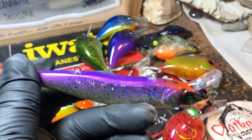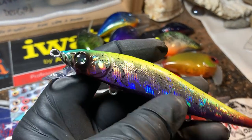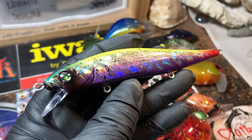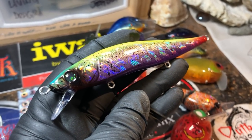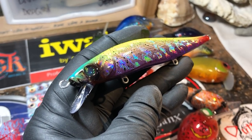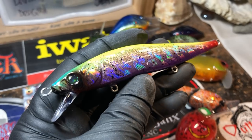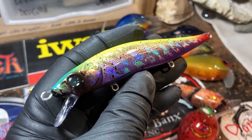So go check out Eason over at Schultz Tackle. That's my little plug for him this morning. I'm not paid to say that, but if you guys are looking for decent blanks of this particular type of bait, that's where you're going to get them. It's the only place that I found them, unless you get the real thing, which I always recommend. But I know the real thing costs, what, $24?